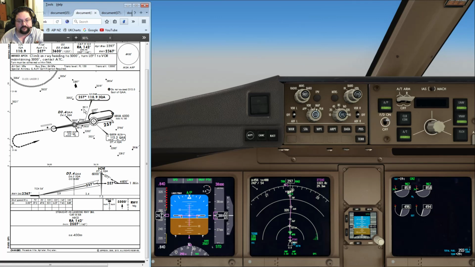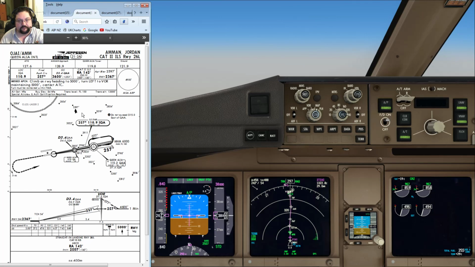That's a Cat 2. We'll get the standard Cat 1 as well. It's 5,000 meter visibility, isn't it? I'll keep the Cat 2, just in case we need it. Bring up the Cat 1 as well.